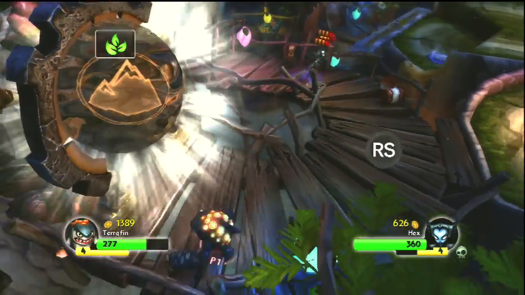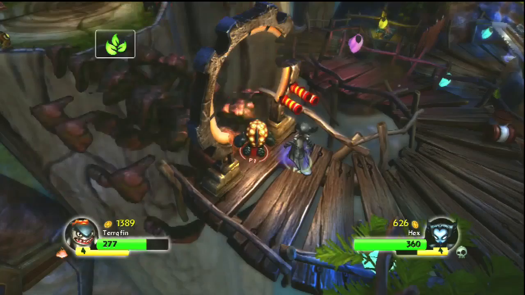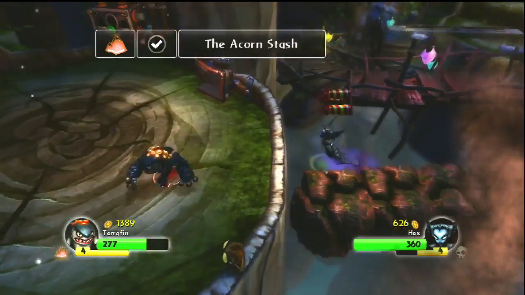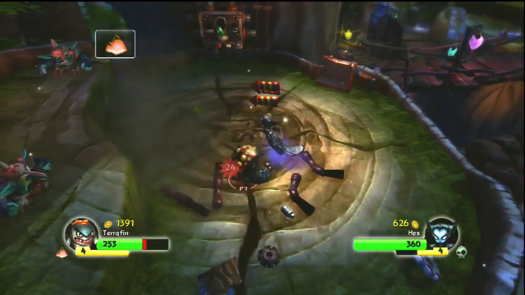Well, you want to come up here? I'm an earth element, so I unlock that. All right, let's explore, see what's in here. It's interesting that you're not running out of the missiles there. Earth elements are stronger in this zone. I don't know if I've been in here before. This looks kind of new.